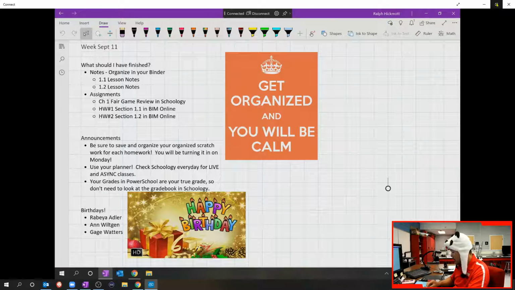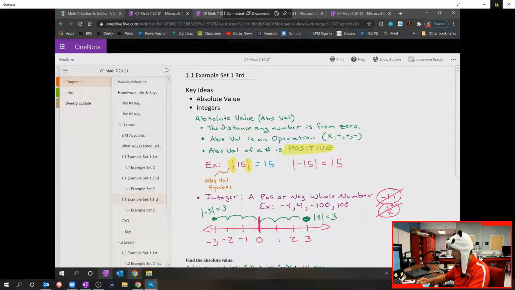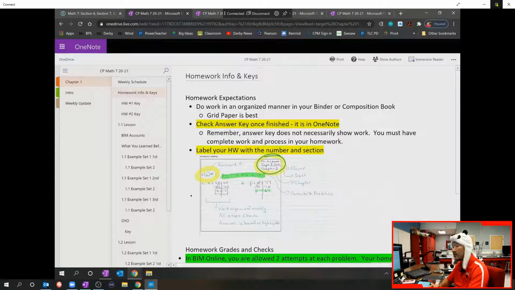As we talked about in class, I want to make sure that you know that all of our homework information is in OneNote once again. Don't forget to keep your homework, all that scratch work, all that work in process, write it down and keep it in your binder. I will be collecting it.